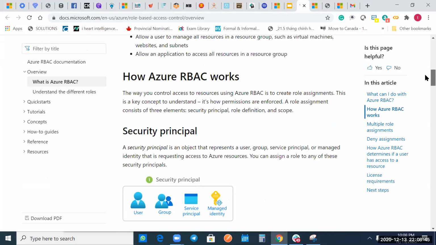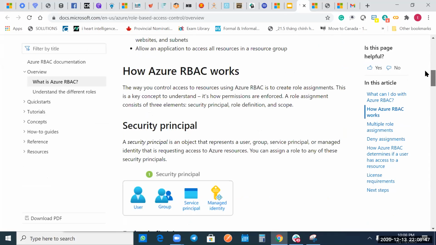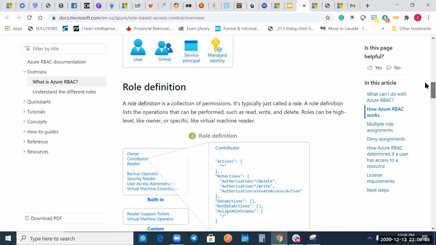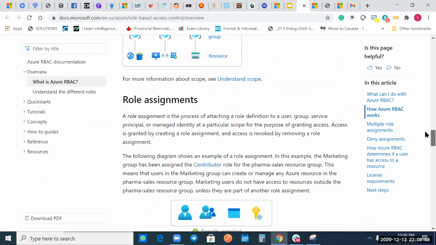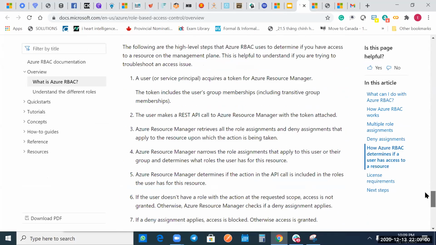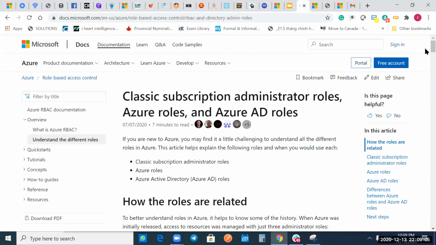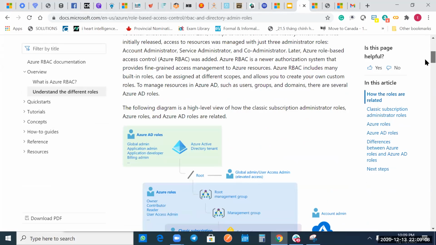And you can see here different role-based options. You have user, you have group, you have service principal, and managed identity. And let me see the different roles. So please go ahead and read on here, because most of these won't be on the test, and you will just need awareness. That is the option that you can use to assign different people to access different data.